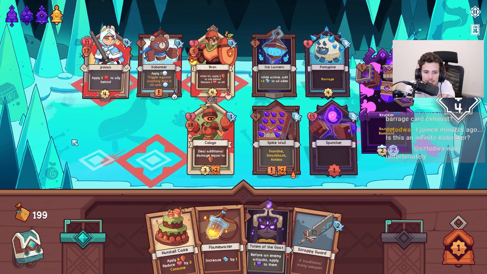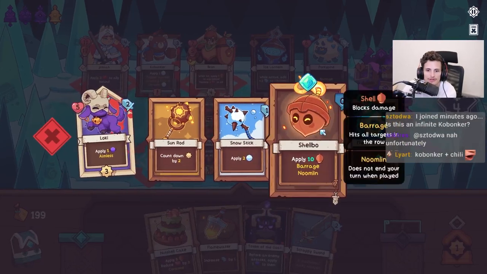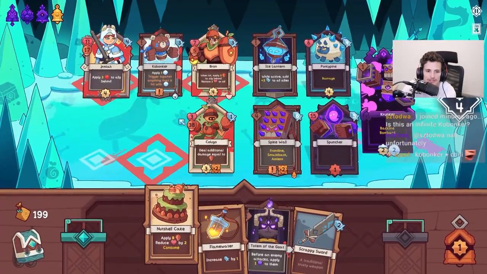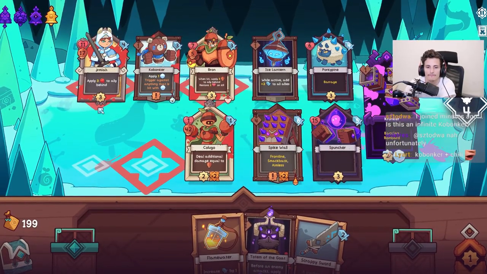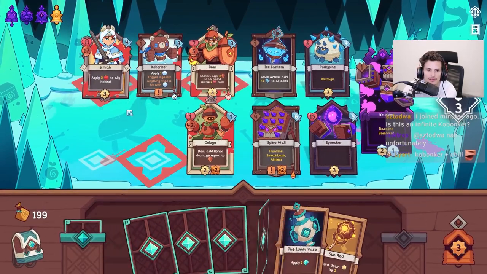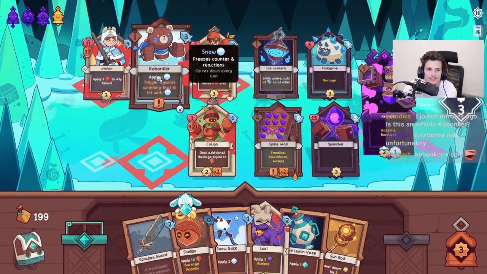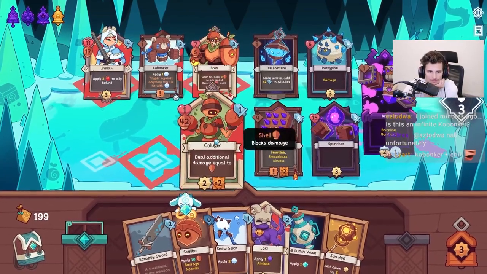So what we can do is get Nutshell Kick out of the deck. Why? Because this Nutshell Kick has been burning a hole in my pocket. I want to re-roll into this free shovel always. But unfortunately, Nutshell Kick has been burning a hole. Now that it's gone, I can do shovel willy nilly. I'm kind of curious. Does shovel work in Kabunker? It does, doesn't it?